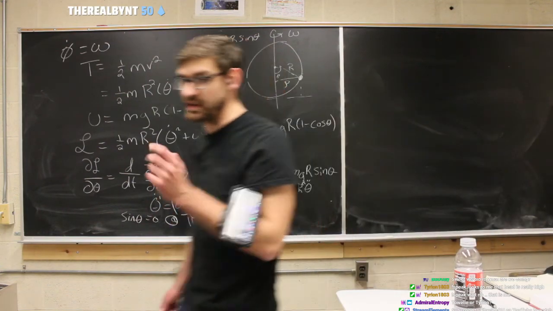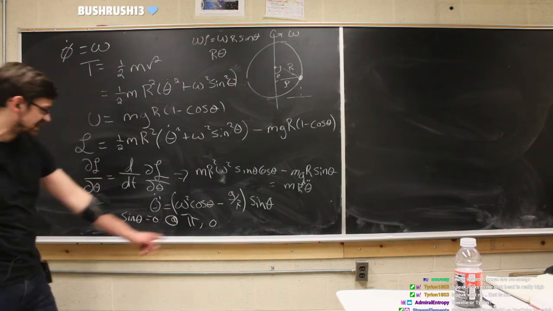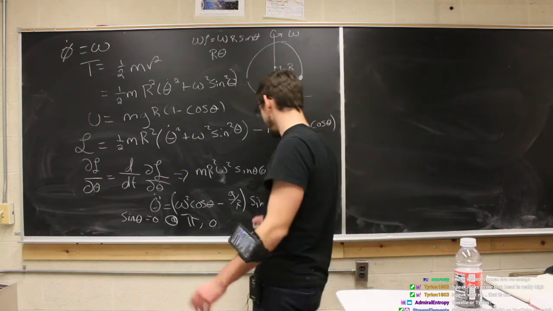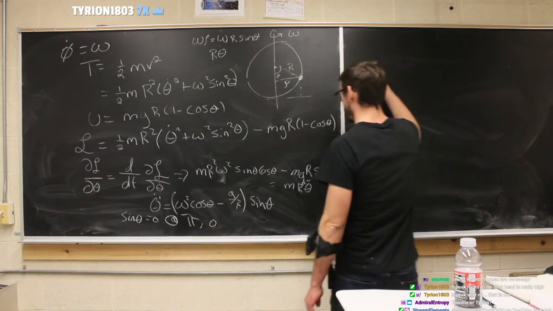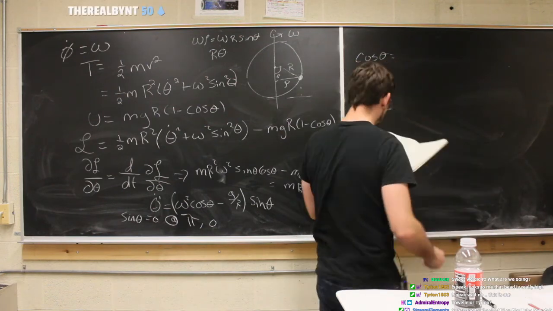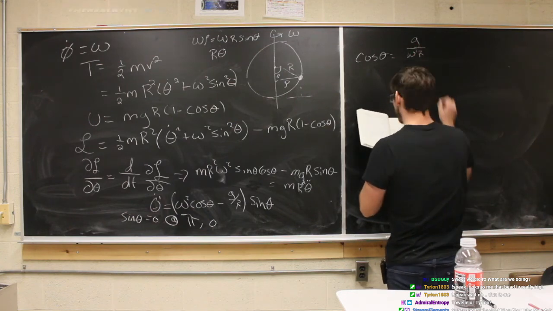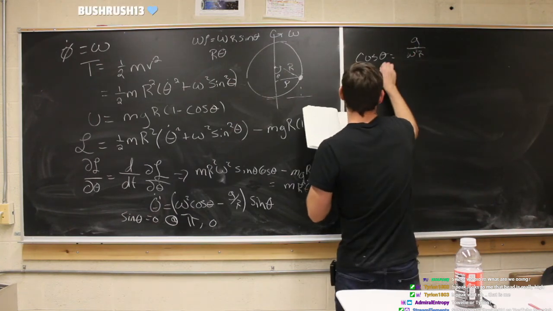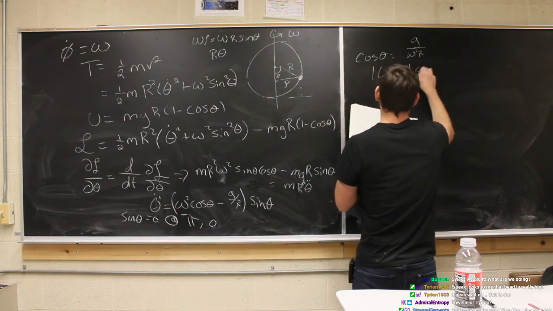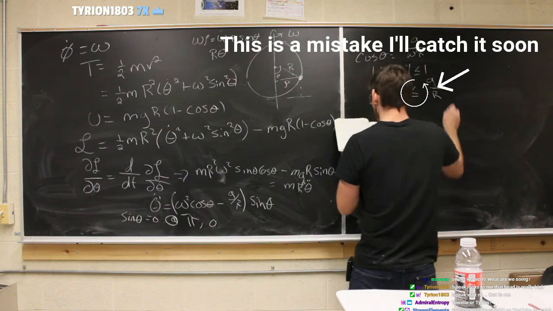But then what else is there? There's some other points. So we talked about sine theta. What about the rest of it, right? And it's true, we can talk about the other side. This could equal 0, but this could also equal 0. And instead we get cosine theta is equal to, let me go back to my notes, g over omega squared r. Now, of course, there's some constraint, right? Because the absolute value of cosine theta has to be less than or equal to 1. So that means that omega squared has to be less than or equal to g over r.